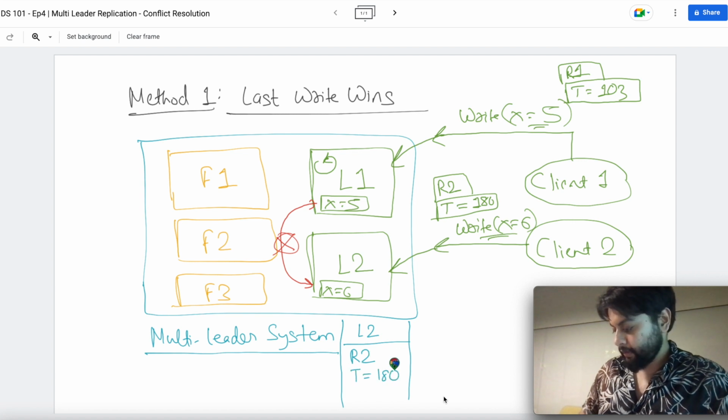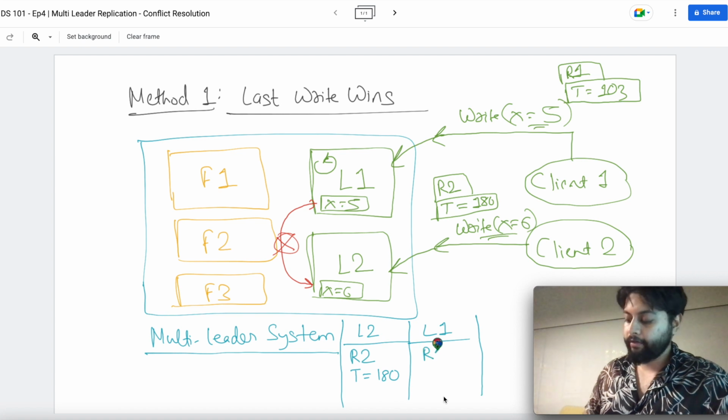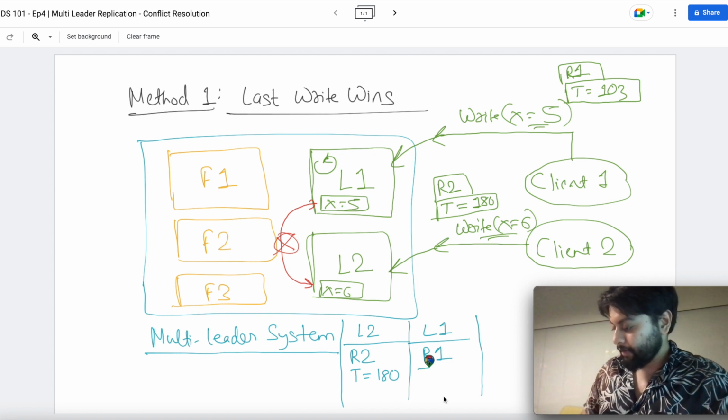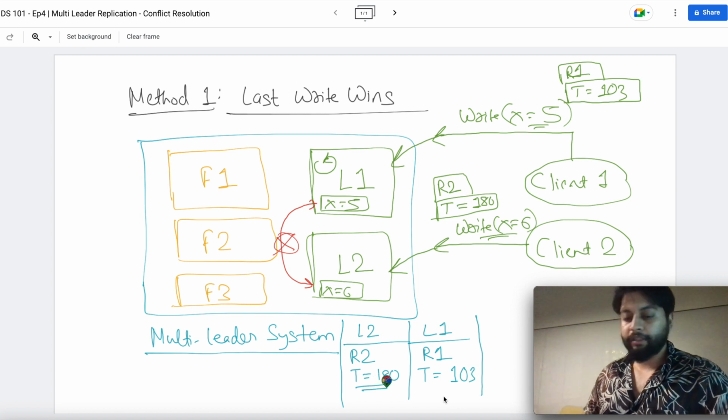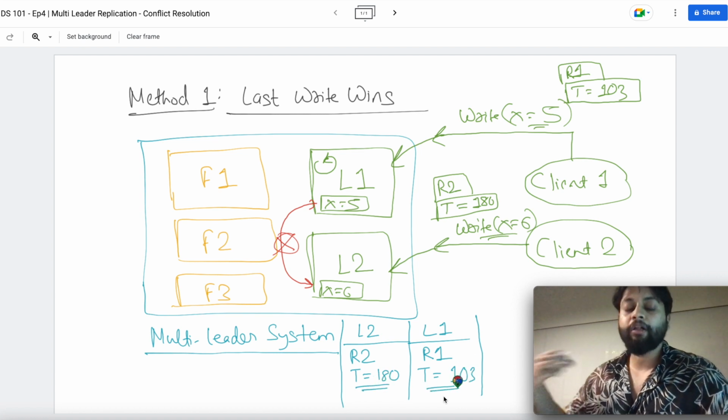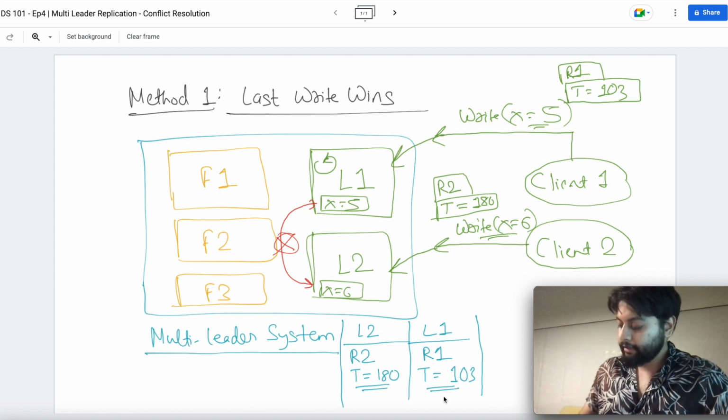Similarly, for L1, the request that updated the value of data item x was R1, and the timestamp of R1 was 103. So now it has some parameters on the basis of which it can resolve these conflicts. So this is the timestamp parameter.